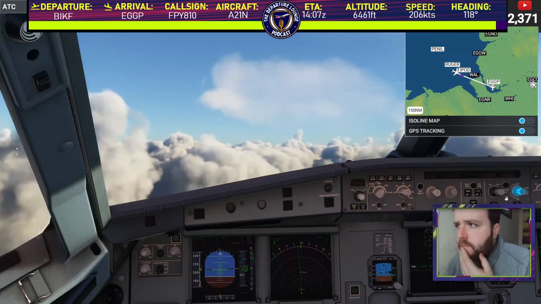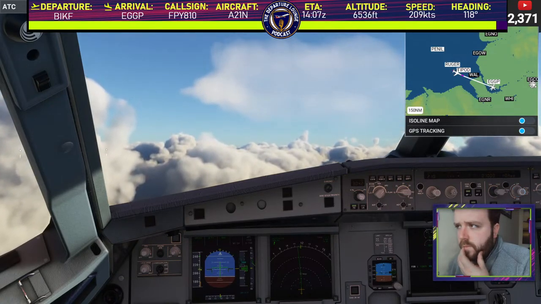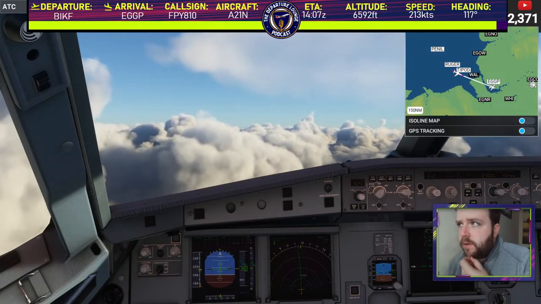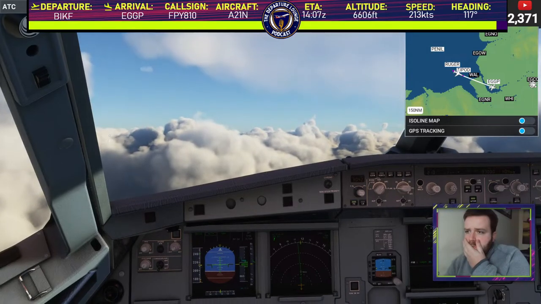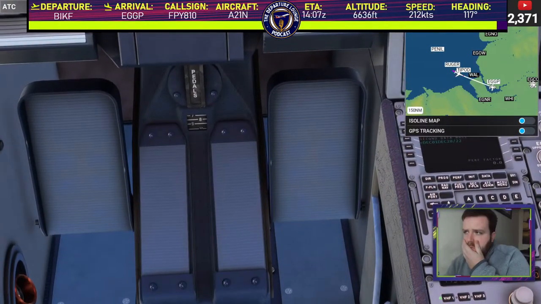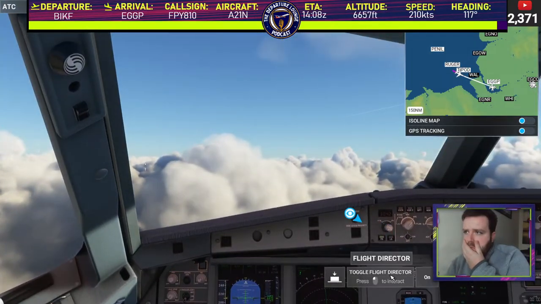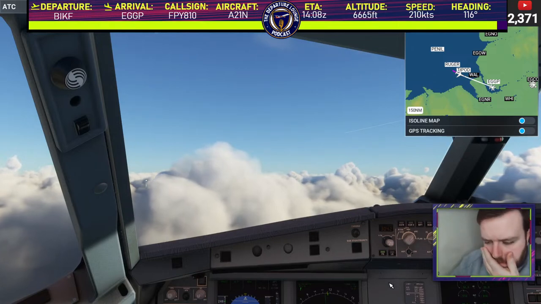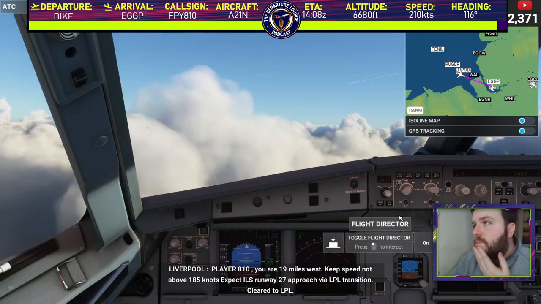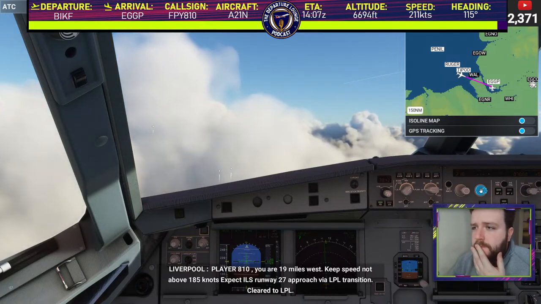Big nose up from the plane then. I think they're going to go in on 09. Oh, 27. Nice, okay. So we're going to have to do this for the heading. Aren't we?